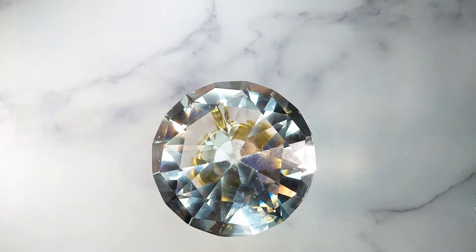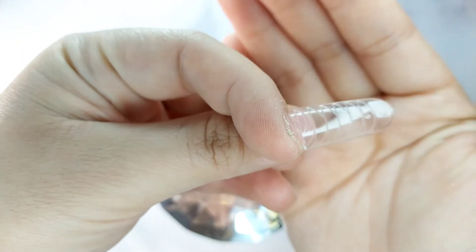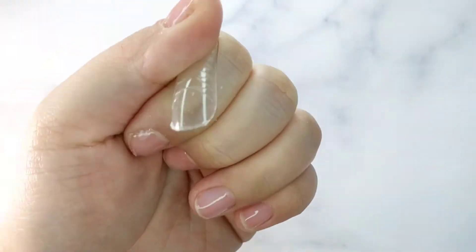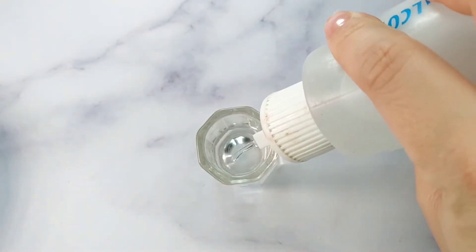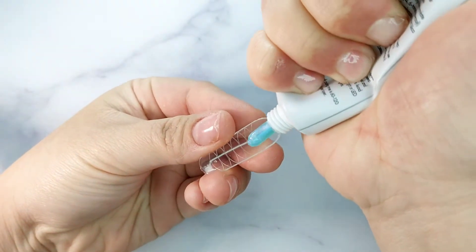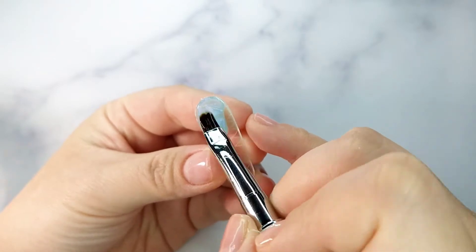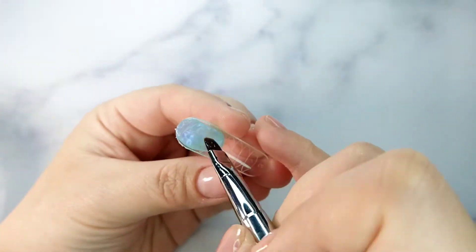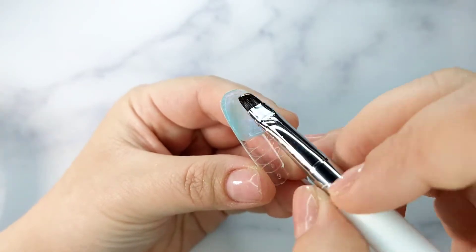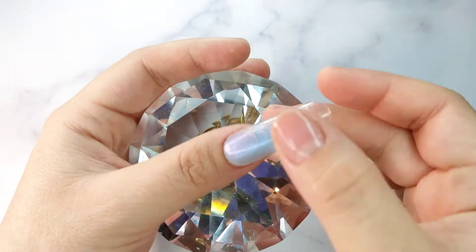Today I'm going to go with the teal, and on one finger I'm going to do the ombre of all the colors that come with the kit. Right now I'm sizing my nail with the dual form and filing around the cuticle area, making sure it fits the nail well. I'm using 70% alcohol as a slip solution. For the thumb, I'm keeping it really simple and trying out the technique from TikTok - just squeezing out a little bit of poly gel around the cuticle area and gently pressing it down.